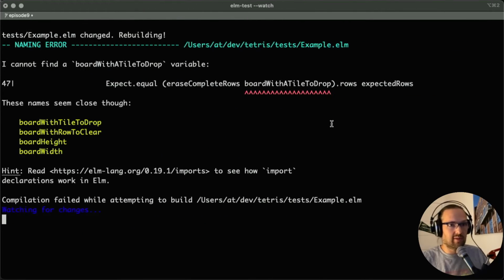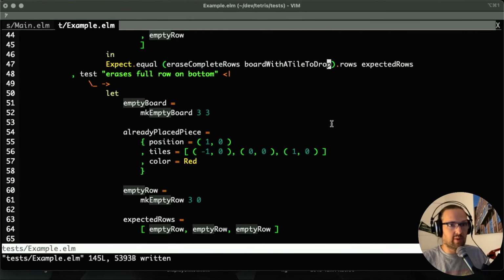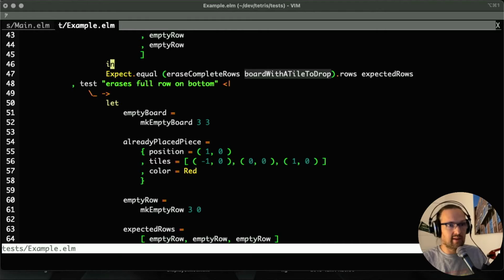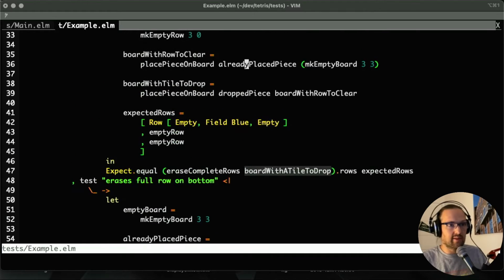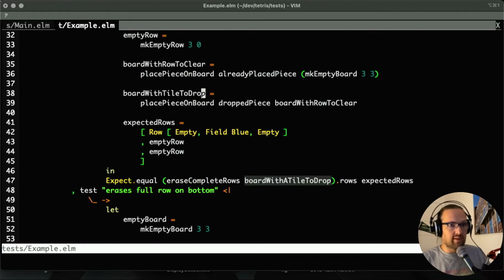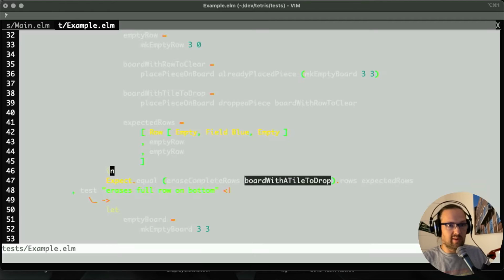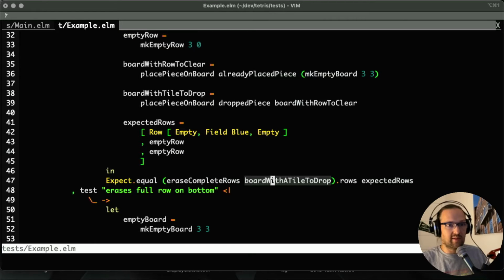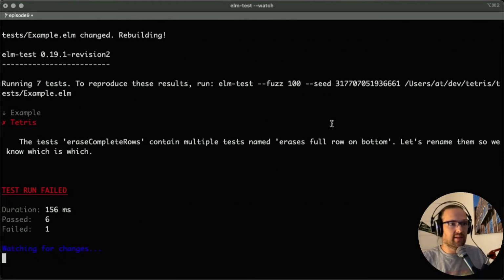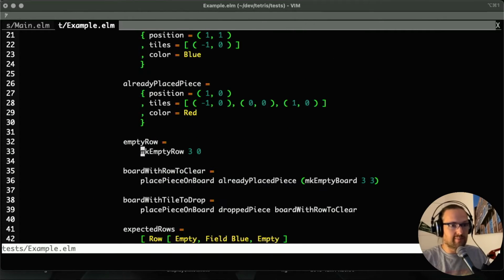So I'll just use autocomplete here. I cannot find a board with a tile to drop variable. Why not? It's right there. No, it's not. Why is it board with a tile to drop? Because I have a similarly named variable already somewhere else. Okay. Yes, the tests container. Okay. I have to rename the test.